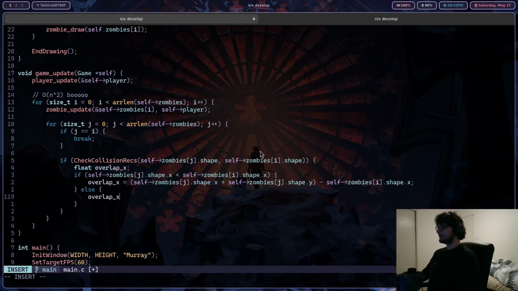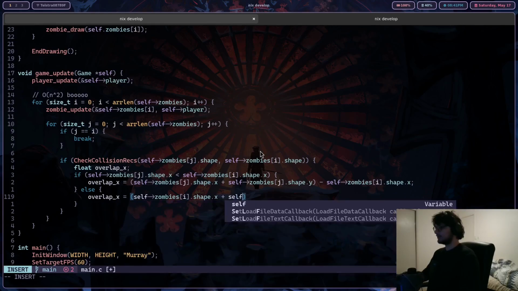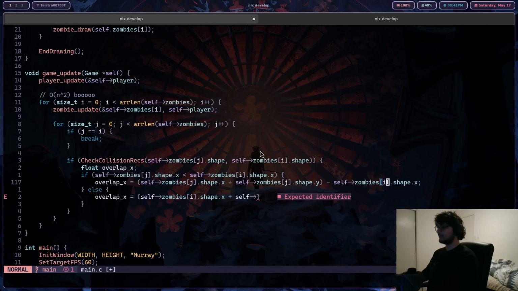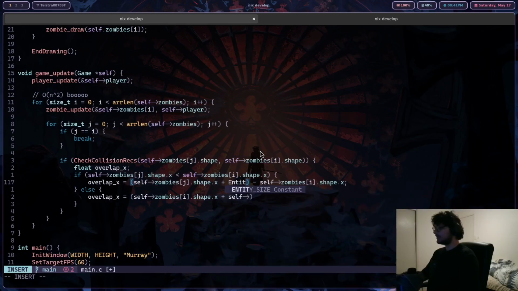And otherwise, overlap x will be instead self.zombies at i.shape.x plus the width of it, which will be the same. Oh, this is not supposed to be y. This is meant to be plus entity size. Sorry, entity size.